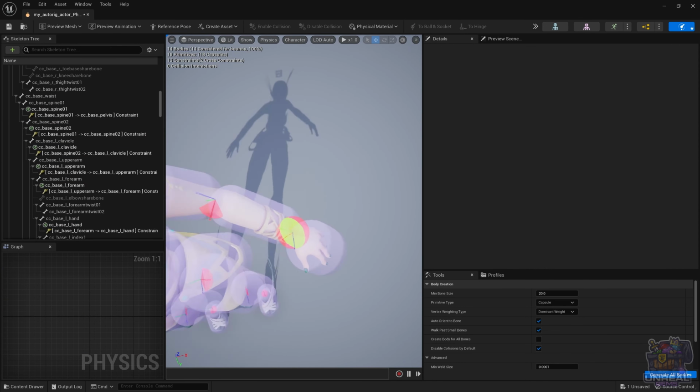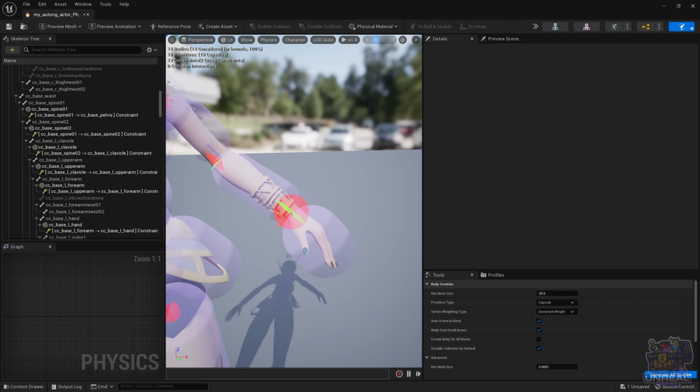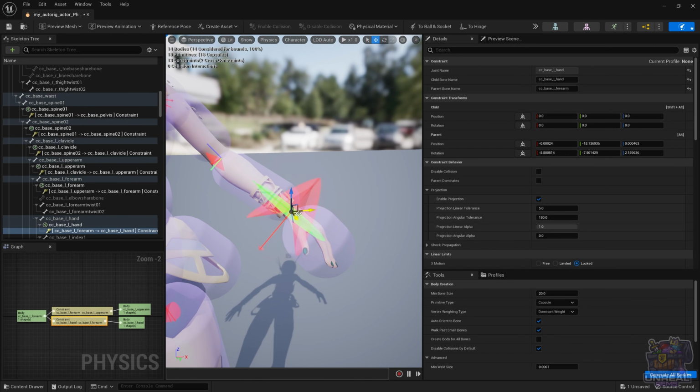And when we are satisfied, let's look at it from different angles. And you know what's coming. Let's deal with the constraint. Lock it with 1, 2, 3.